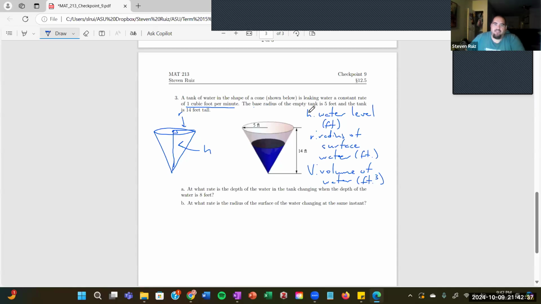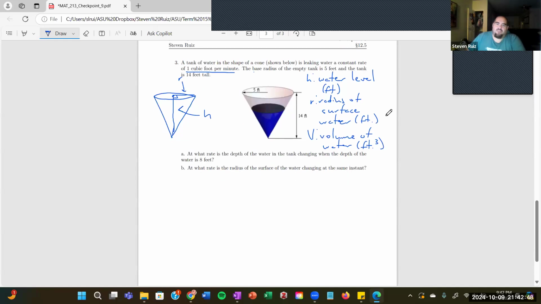So I have the height of the water in this tank, the radius of the surface of the water, and the volume of the water in the tank. I know what shape this water is always going to make, and that's a cone. So I'm going to write down the formula for the volume of a cone. The volume is equal to 1/3. And by the way, I'm doing this from memory. Hopefully you've looked this up if you didn't remember it. So 1/3 pi r squared times height.